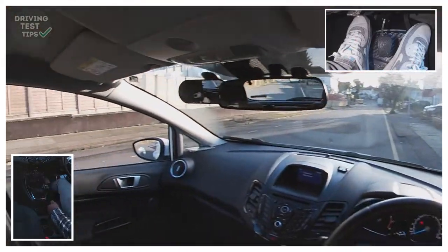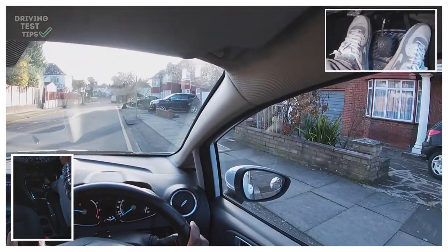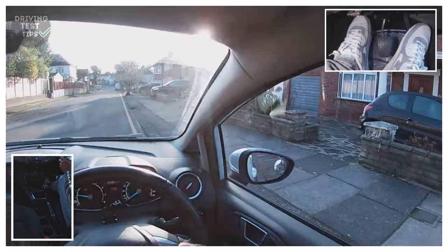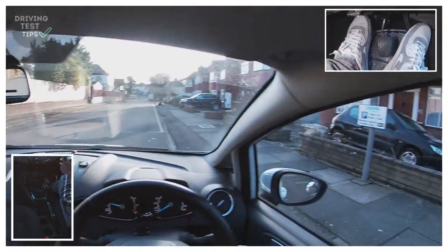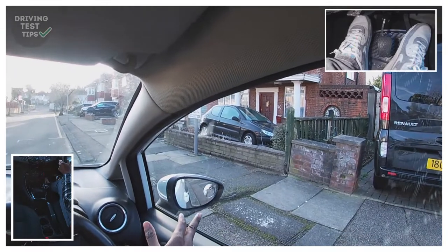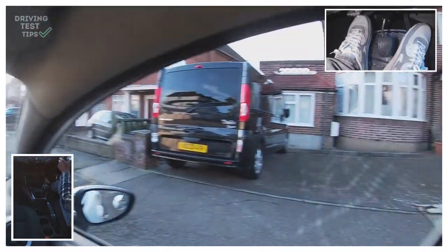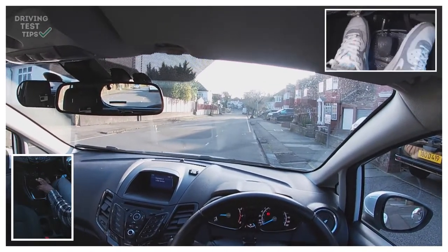It's looking good, then I can release my handbrake. If you feel when you release the handbrake it's going too fast, just bring the clutch down a tiny bit — that way you reduce the speed. I'm not bringing my clutch all the way down because if I do that the car starts to roll forward. I'm bringing it down just a tiny bit so it doesn't go too fast but also doesn't go forward. Checking all over, checking that mirror — making sure I'm not getting too close to the kerb. It's fine, my steering wheel is straight so I don't need any adjustments. Checking all over — I get to about here, that should be fine, then secure the car.